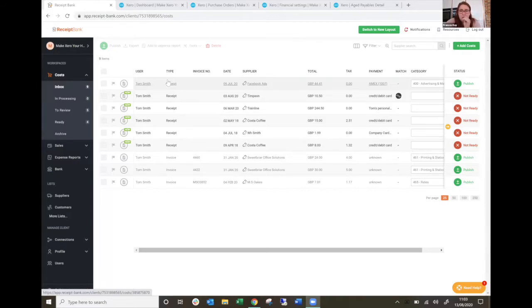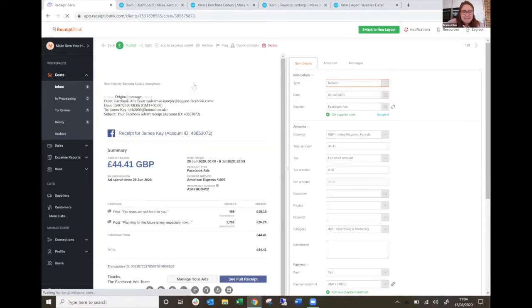This top one, to be fair, looks good to me, which is why it's got a lovely green button, ready. But if I delve into it, what you can see is this has an invoice that's been emailed in. To quickly cover Receipt Bank, you can use the app to take a photo. You can scan invoices and then upload them, or you can use a bespoke email address that you just forward emails to that have an invoice in the body or an attachment, and it goes into Receipt Bank for processing.